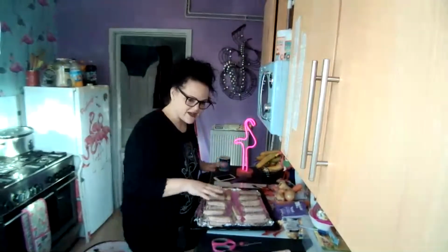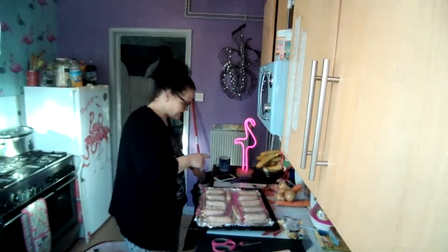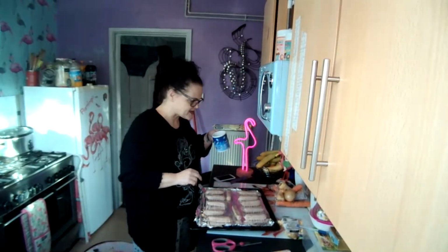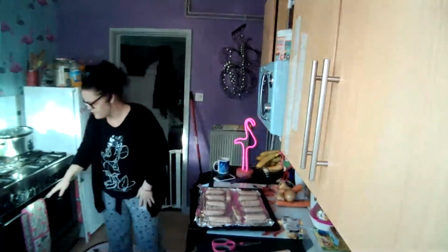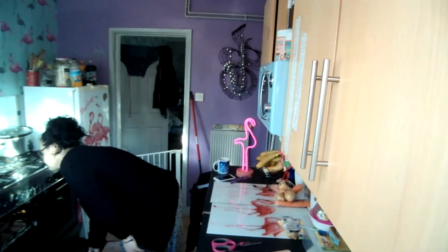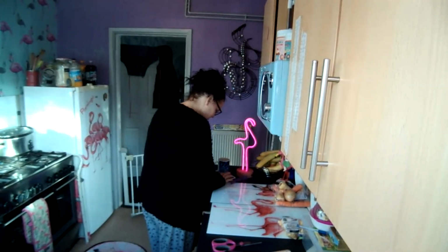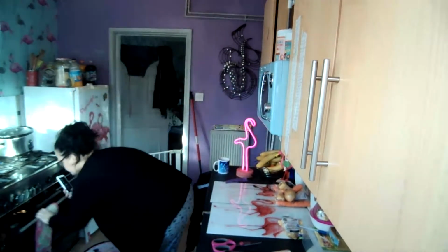But I'm going to put this in the oven now for about 15 minutes. Just going to brown them off. Well, not even 15 minutes, 10 minutes, brown them off whilst we prepare the veg, and then they've got colour to them. Like I said, there's nothing worse than a raw-looking sausage in a casserole. No matter how tasty your casserole is, it's still off-putting. So into the oven, gas knob 120. There we go. 180 even, not 120, 180. Then we're going to peel these. Oh, and in the oven.